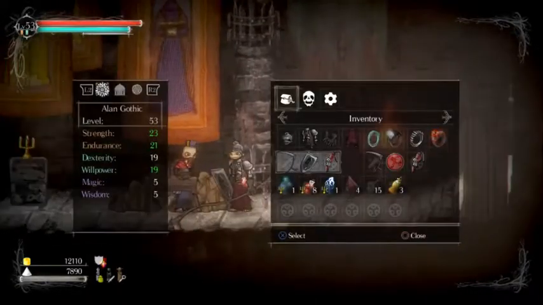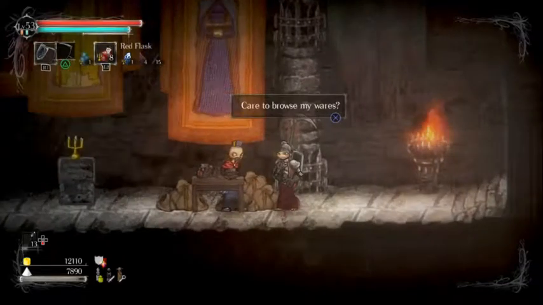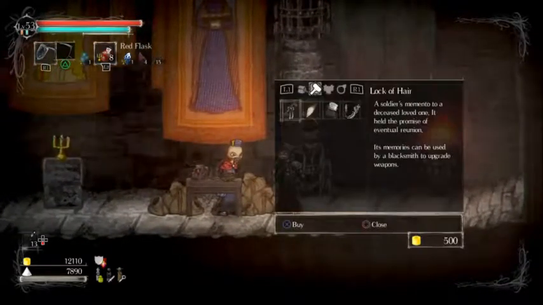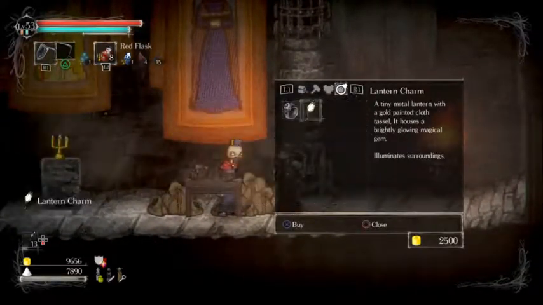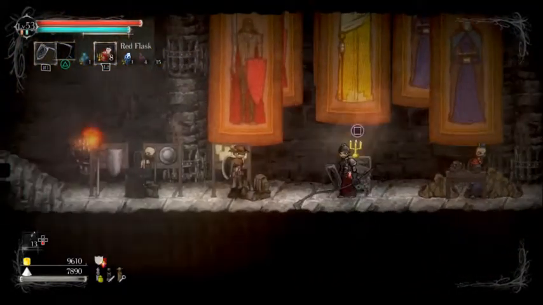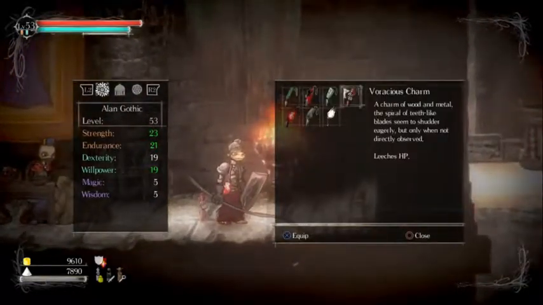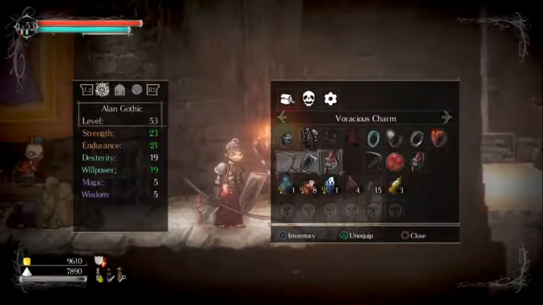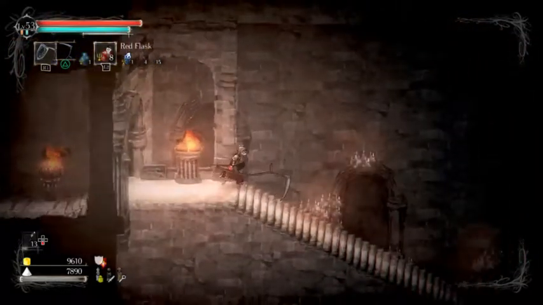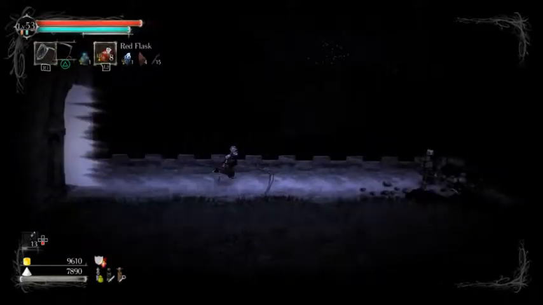If I've actually bought the lantern charm yet. No, I haven't. The lantern charm isn't that good because you get rid of a charm to put it on, but it's pretty good for situations in which you don't want to use any torches. It might come up eventually.